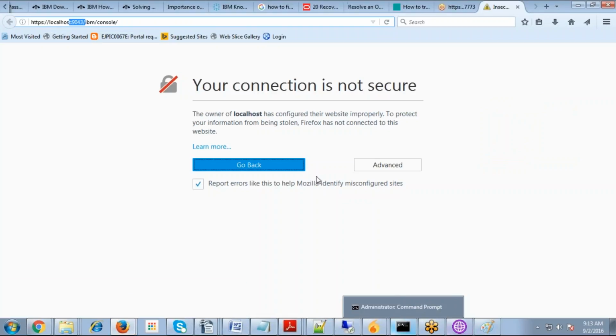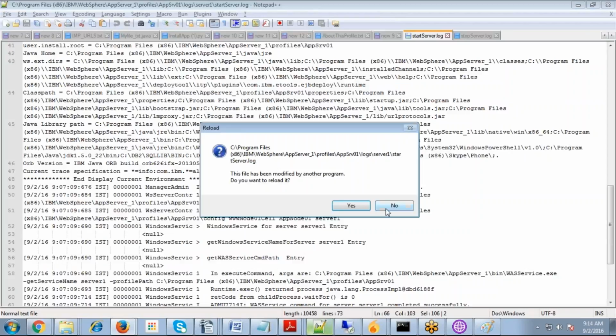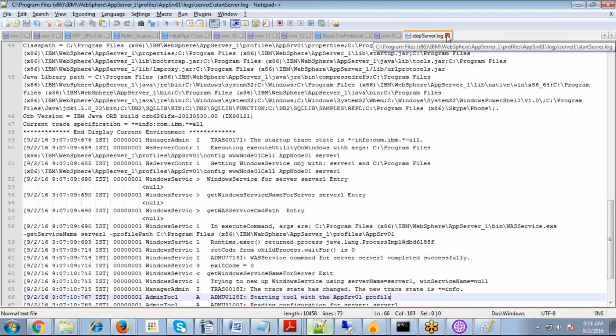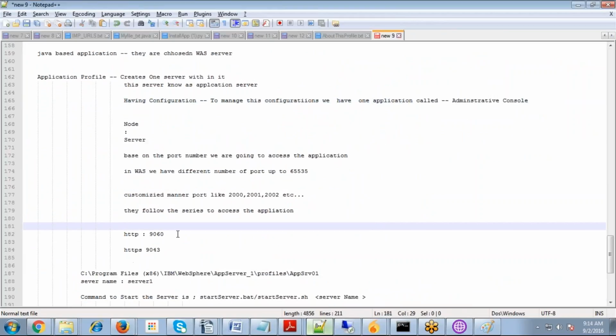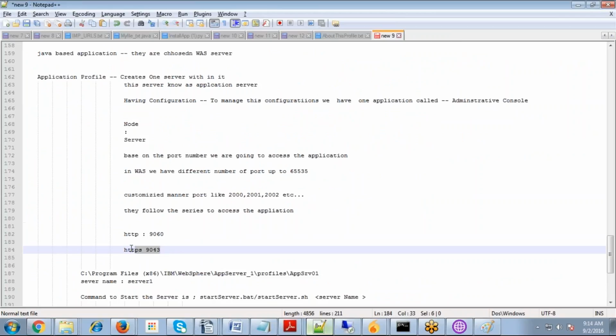You remember the ports, right? Have you remembered it? 9060 for HTTP and 9043 for HTTPS.